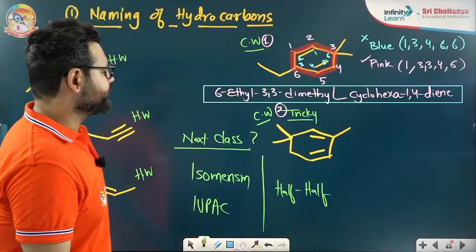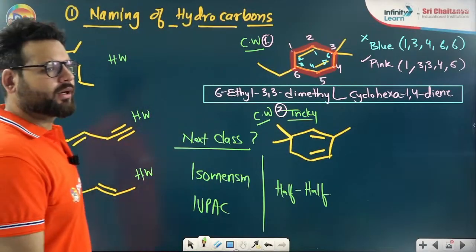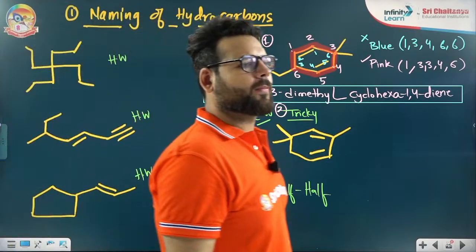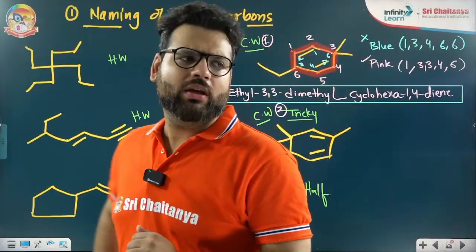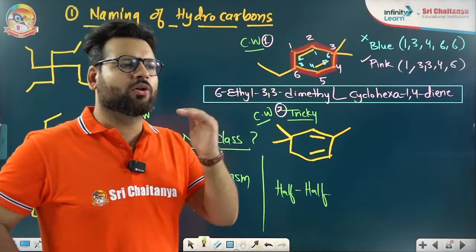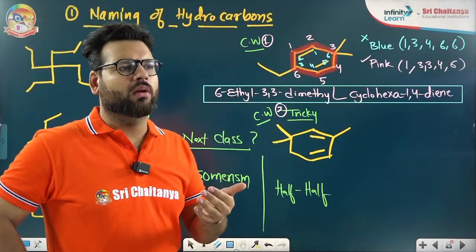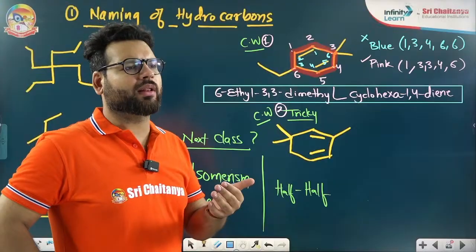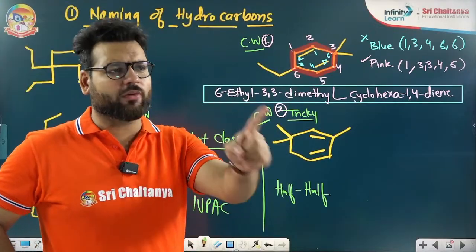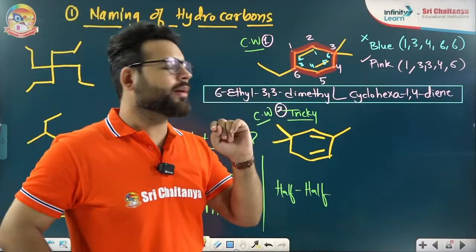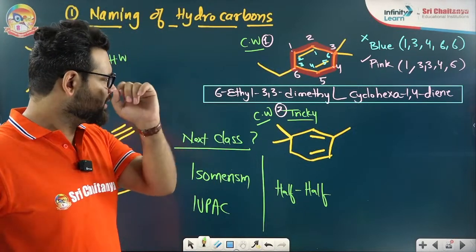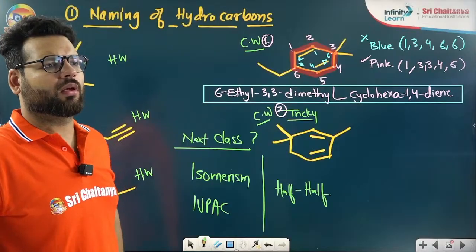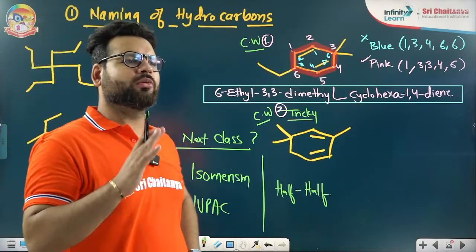What about this one? This is something where many of you will make a mistake, because you keep this wrong notion in your mind. 2,6,6-trimethyl cyclohexa 1,3-diene. Very good, Yamini Priya. Clap for Yamini Priya. She has done absolutely correct.